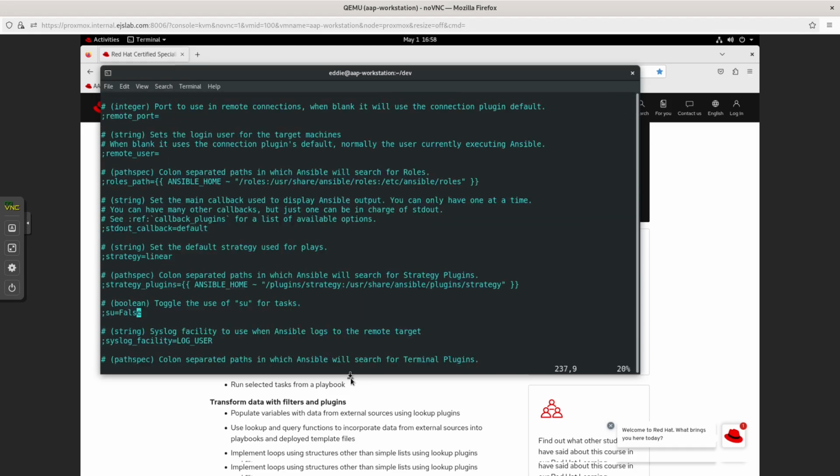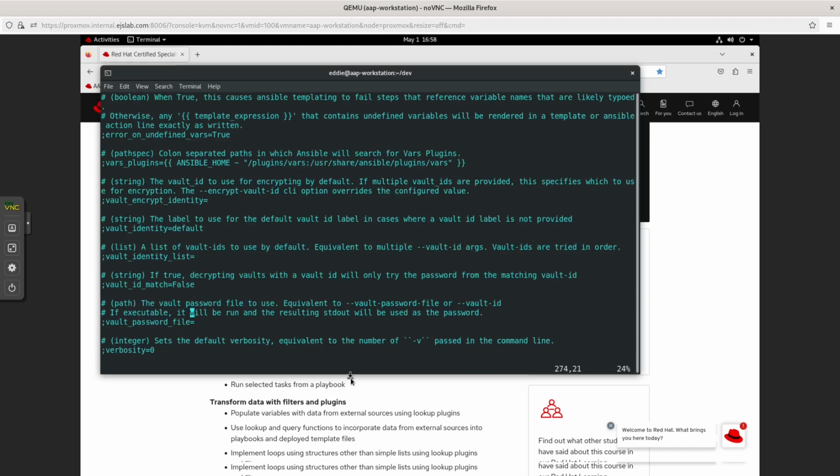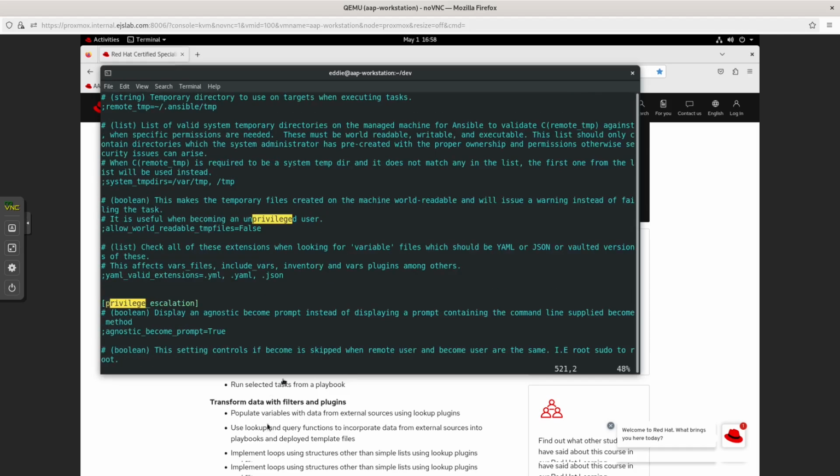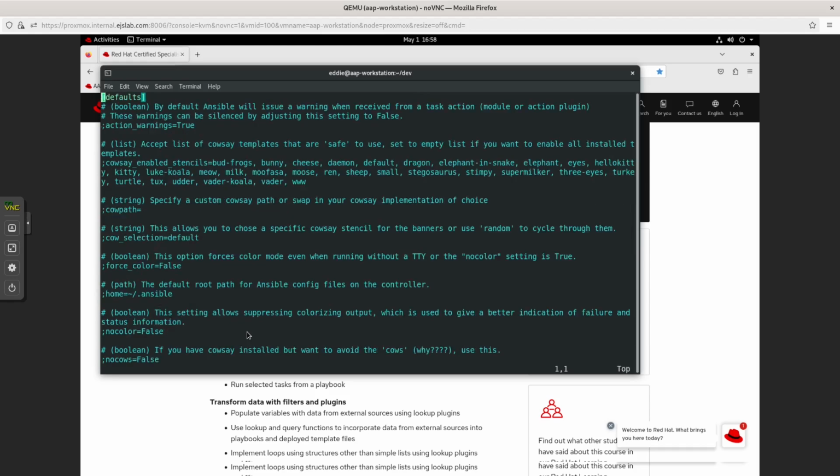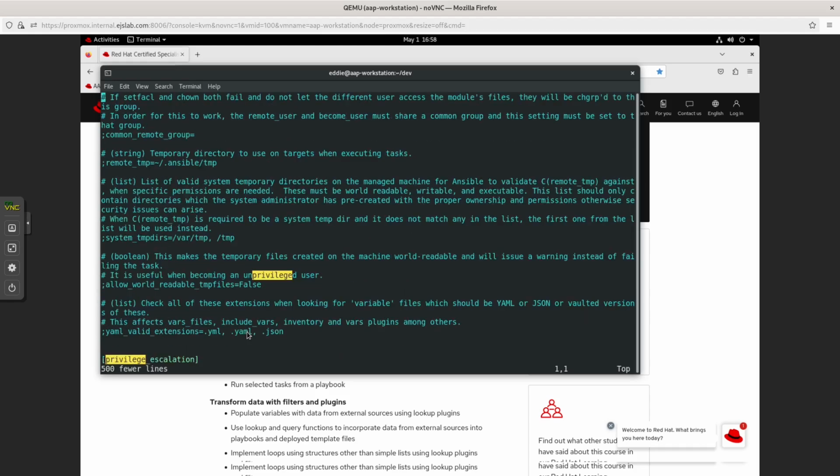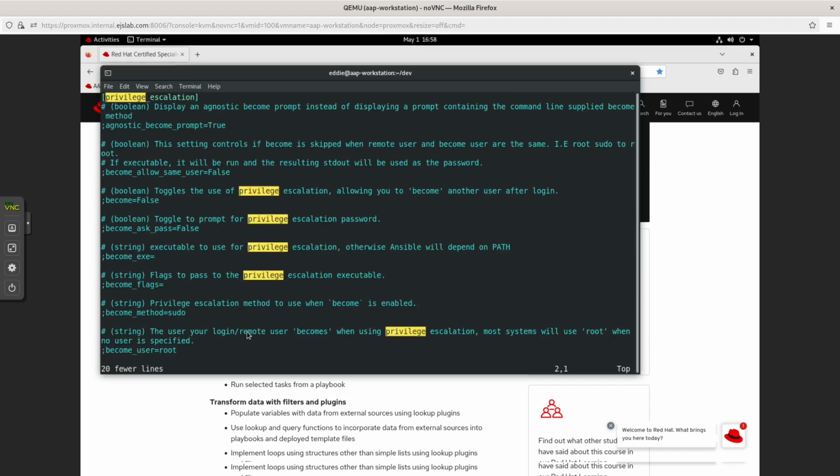But what I'm looking for should be a section for privilege escalation. Why don't I just search for it? Yeah, this is what I'm wanting. All right, so what I'm going to do. See, we're on line 521. I'm going to delete 500 lines. I'm going to bring defaults back in a minute. Delete 20 lines. All right, so these are all the privilege escalation things. And you can set these either at the configuration level, or you can also do some things at the play and task level, which I'll demonstrate as a part of working with this objective. And we're going to clear a little bit of this out. Let's see, I think, there we go.